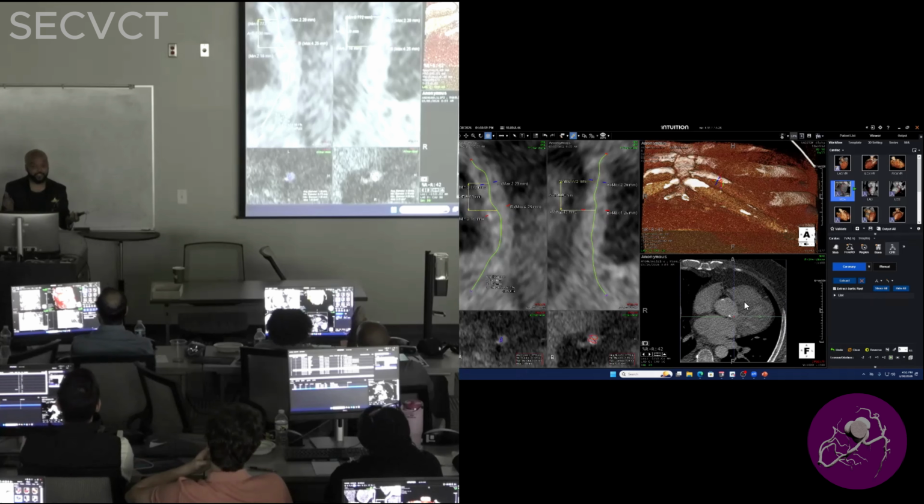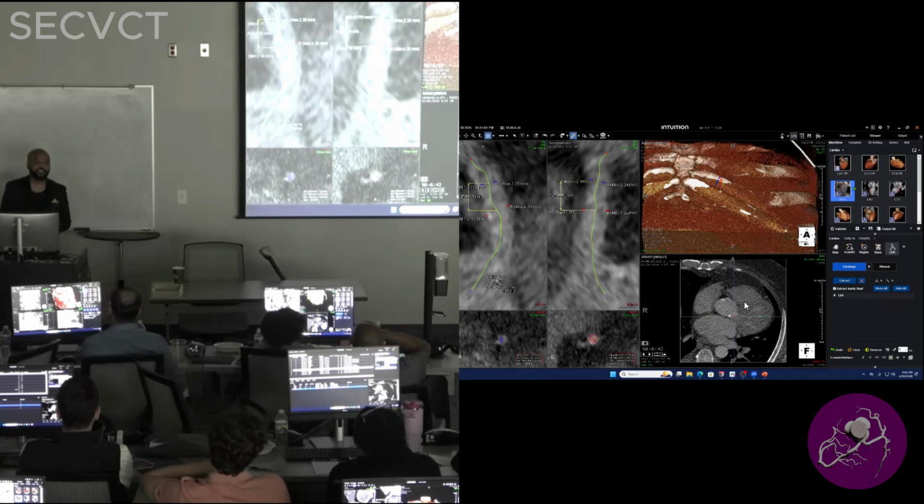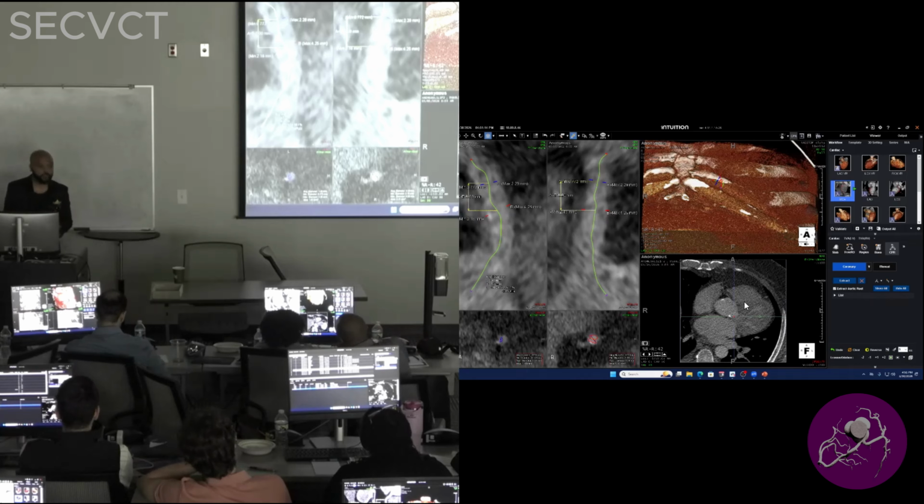Cool? Love it. Other things I'll say, as it pertains to the roadmap and FFR, I love tools that make me move faster in my day. However, your eyeballs are going to be the most essential things for this patient. As we've all said multiple times repeatedly, and I've shown you guys looking at the contours, look at your contours, see if you agree with them. At the end of the day, when you do look at the roadmaps, it does give you a little end note that does say, hey, this is an AI preliminary service. But ultimately, it's going to be up to the radiologist, cardiologist to actually verify these images.